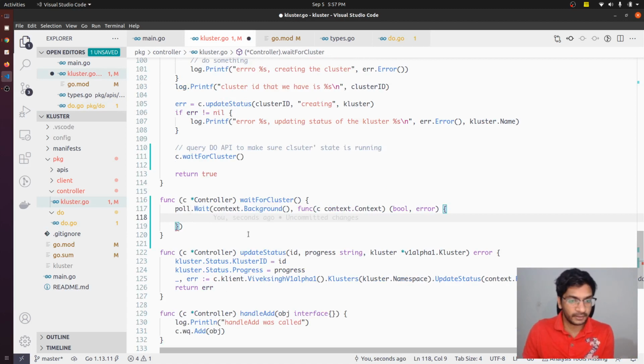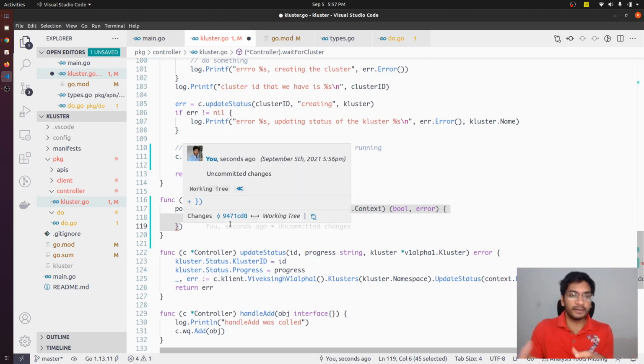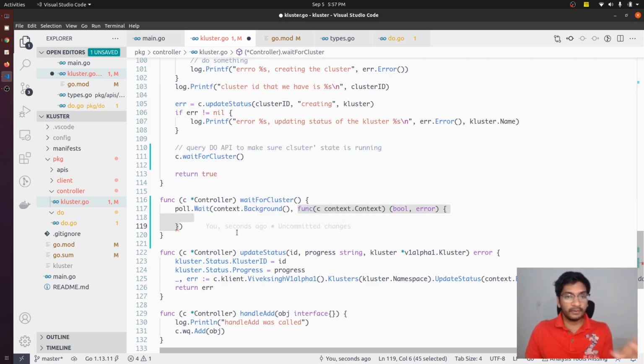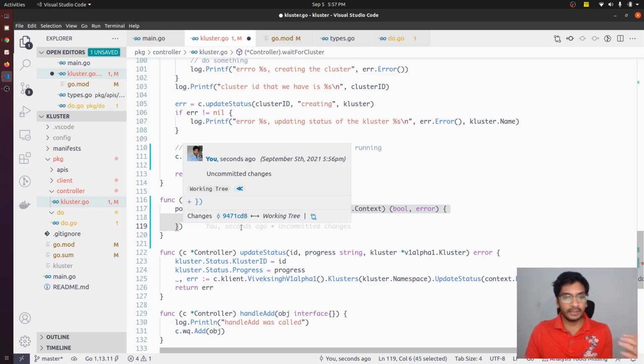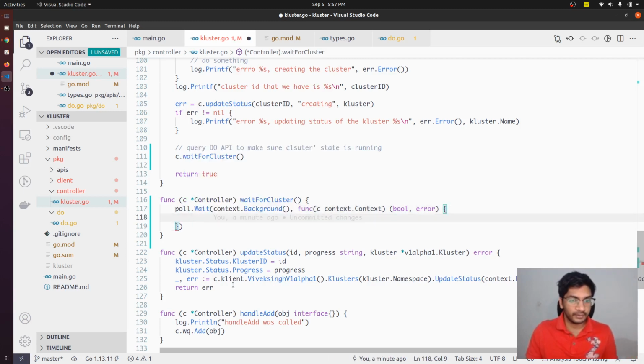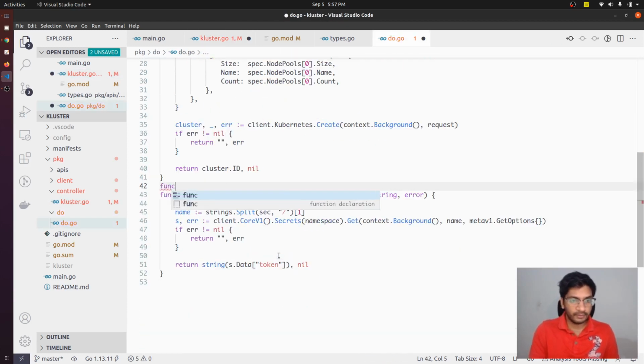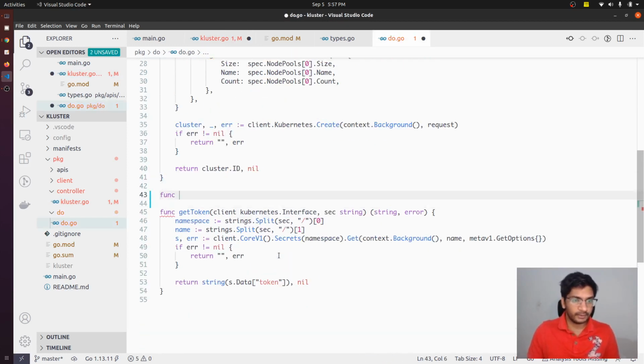Let me try to explain that once again. This function is going to get called until it returns true. So we can call the DigitalOcean API and return false if the cluster state is not running, otherwise we can return true.